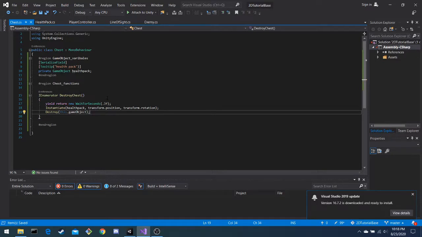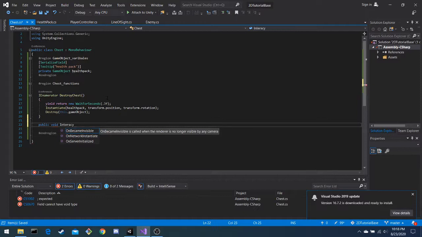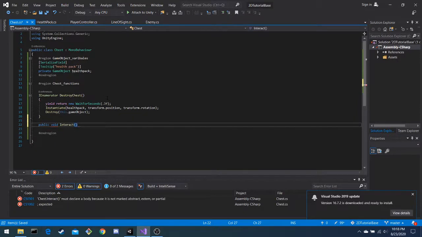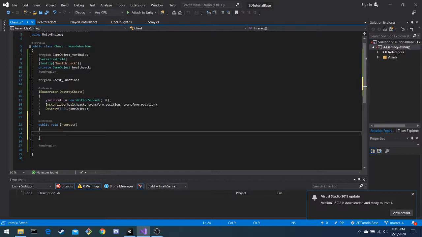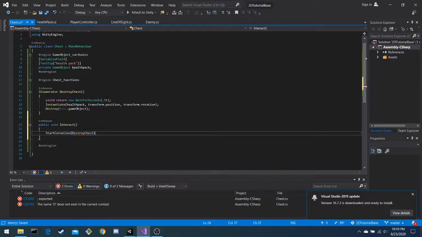And now we need something that'll call on this. And that's going to be an interact function. So we're going to do public void Interact. And inside here, we're just going to start the coroutine. Coroutines are something really complex. We'll get more into it later on in the labs, but just don't worry about it for now and follow these instructions. Cool.